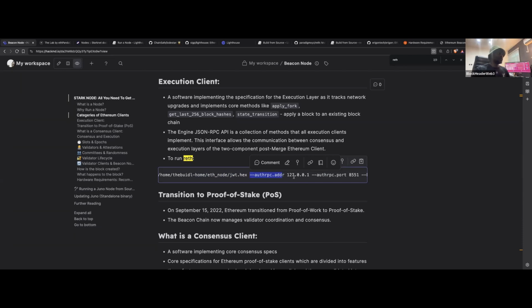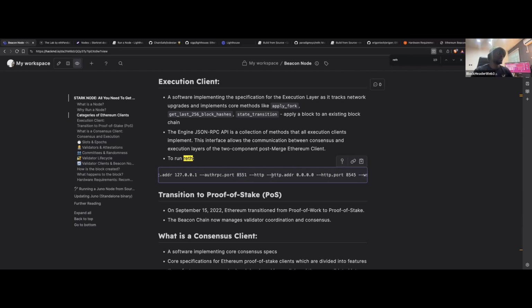Then this auth RPC address is my localhost, right? All of us are developers who understand this. 127.0.0.1, sorry, is localhost. This port, this is the engine API port, is going to connect to my engine API, right? And it's allowing HTTP requests. Without this flag, I cannot access my execution client using HTTP, right?